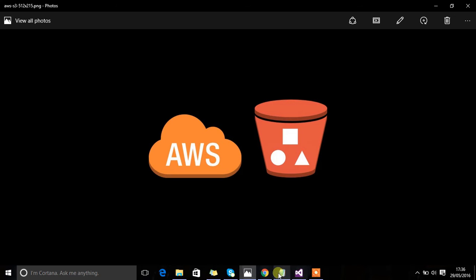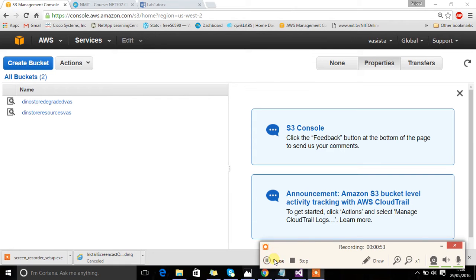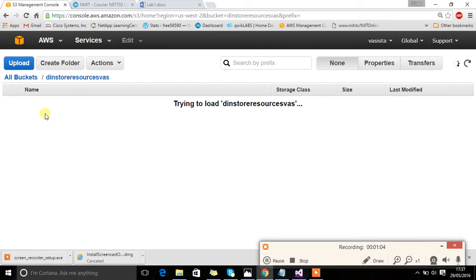Here we need to create two buckets which are named DynoStore resources and DynoStore degraded. In order to follow the steps, we need to open the bucket that we have created. Firstly, we need to open the DynoStore resources and create the folders over here.